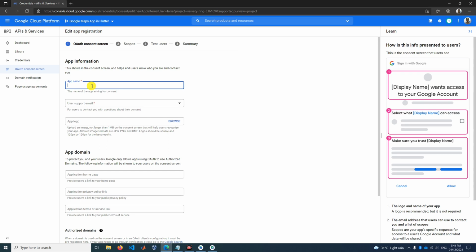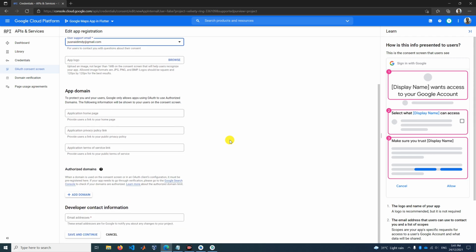App name, let's name it Google Maps in Flutter, and key in the support email, your email address.